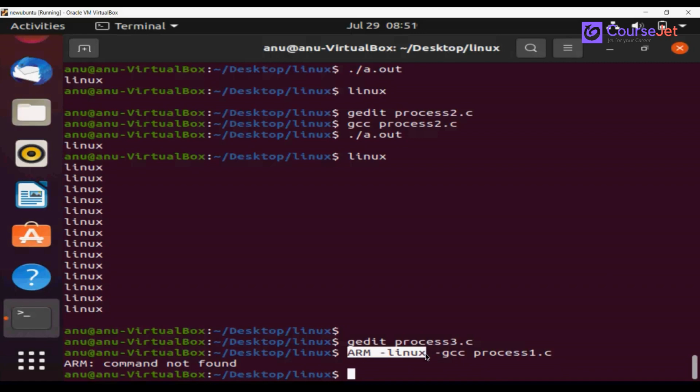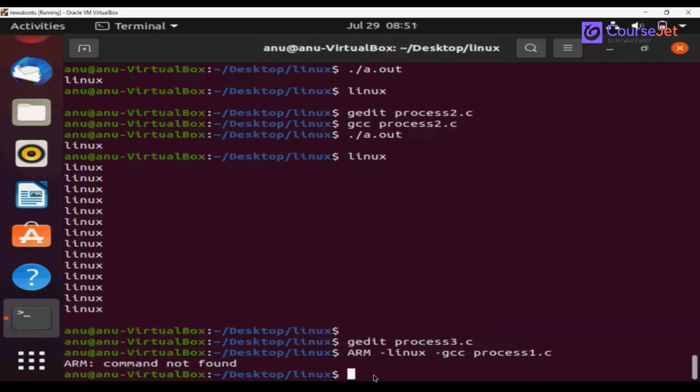Okay. Now, how do we find this cross compiler? How will I know which cross compiler has to be used with which machine? That depends on the board you are using. If I'm using Raspberry Pi, I can simply go to the Raspberry Pi website and download the compiler for it. If you're using something like a BeagleBoard or STM32, the information will be provided on their websites, where we can find the compilers.